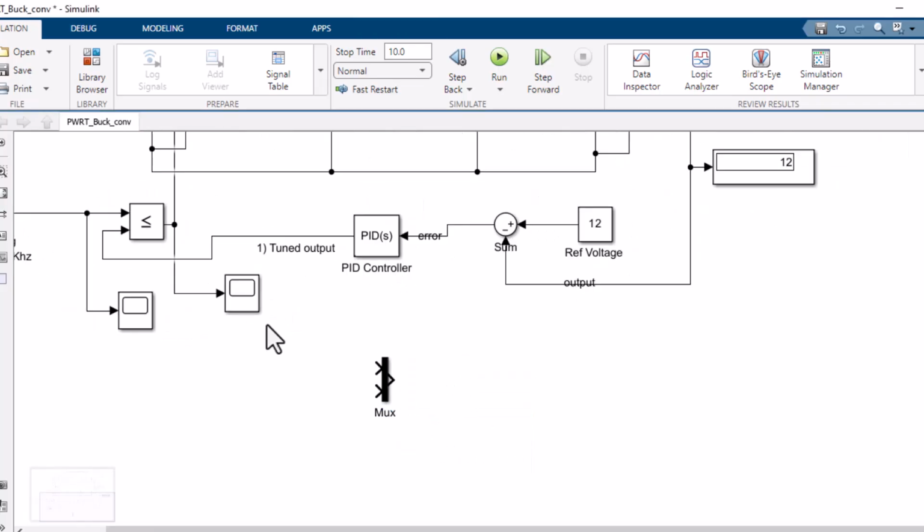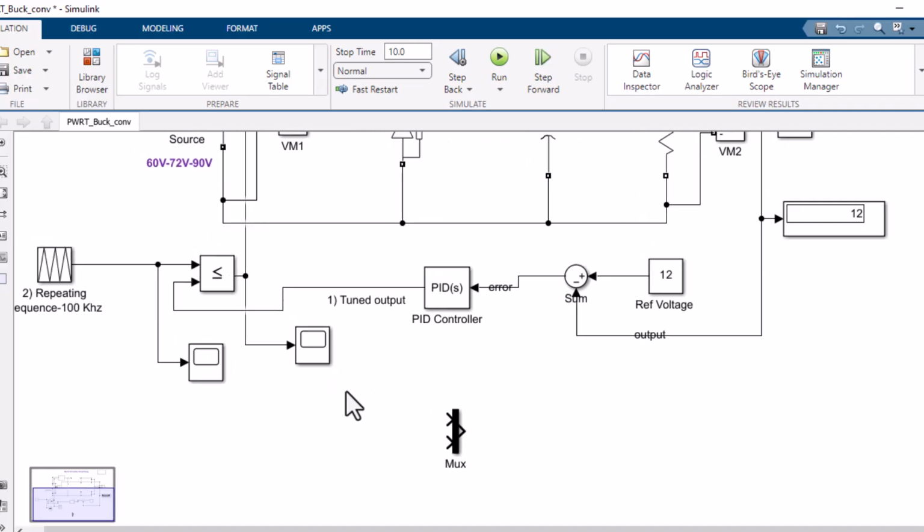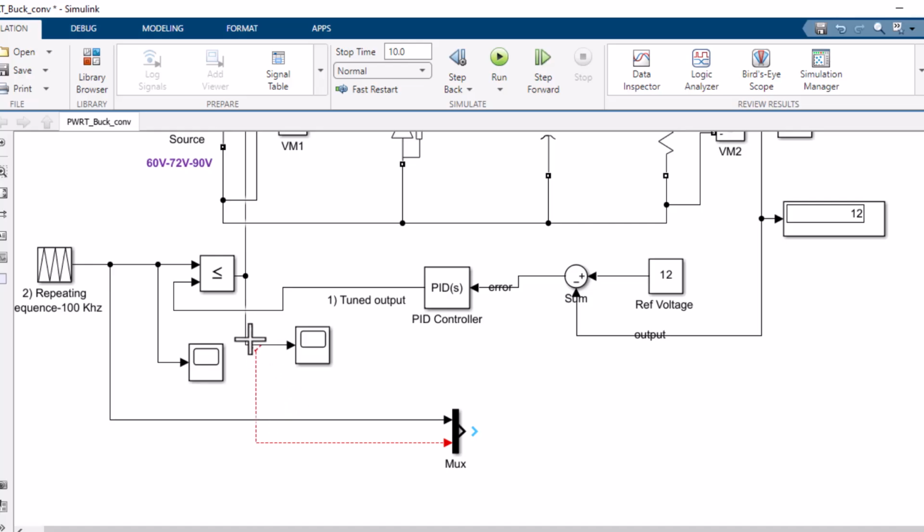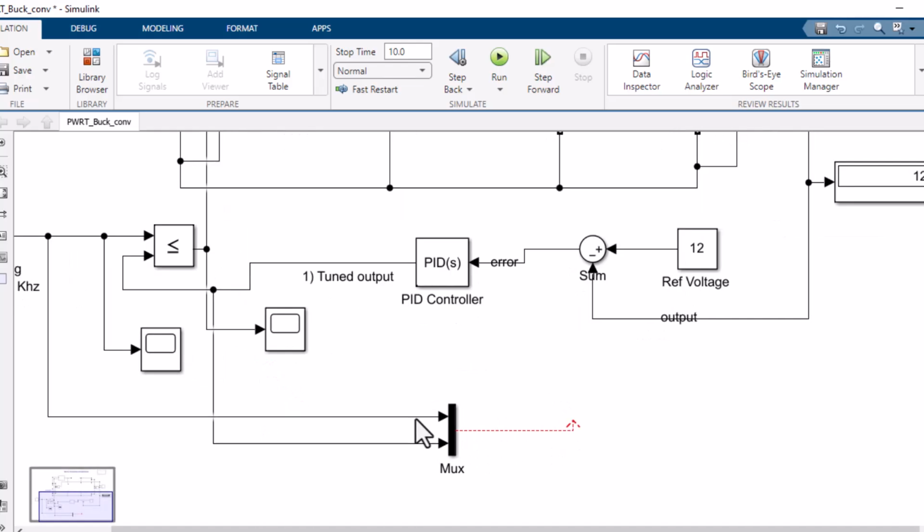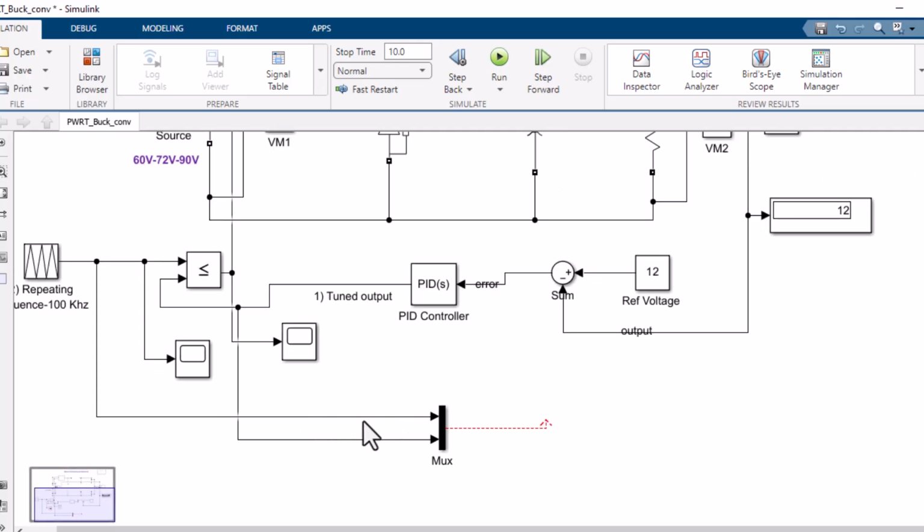If you want to see the intersection, give one input to the repeating, one input to the PID. This is the repeating. This is the PID.